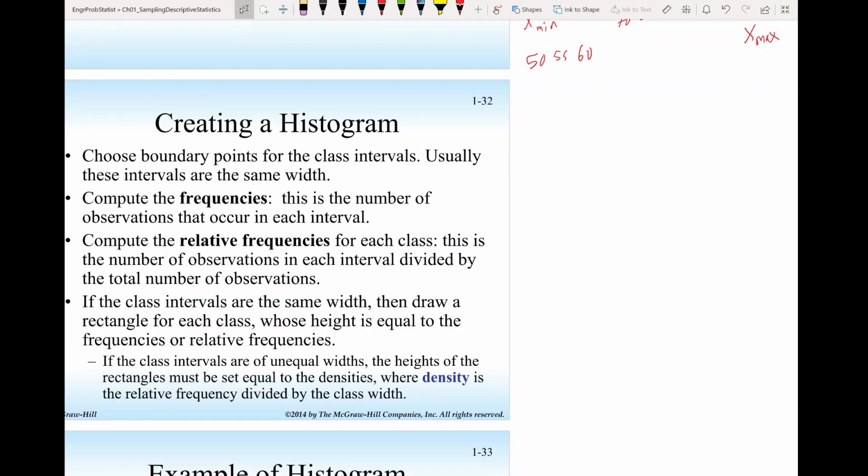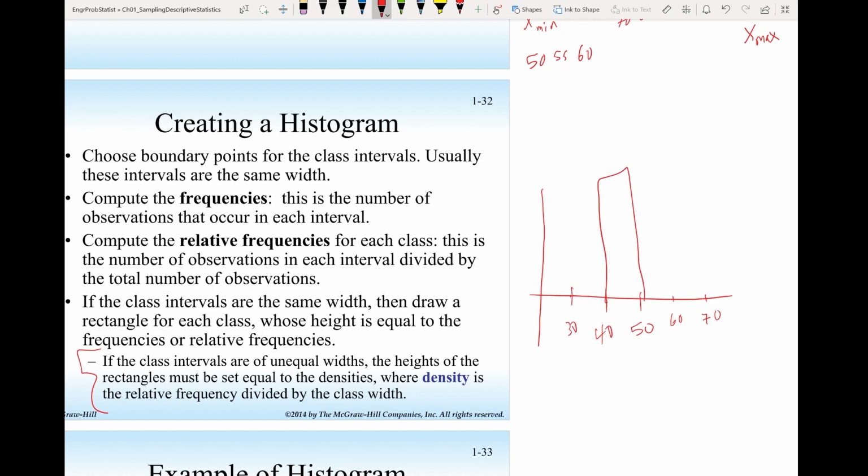Now, sometimes you may have data points, talking about this, and let's say you divided this by 10, 10, 10, and let's say this is 50, 60, 70. And let's assume you have a lot of data points between 40 and 50. You have a lot of data points between 30 and 40. This could be temperature. But between 50 and 70, you have few data points.